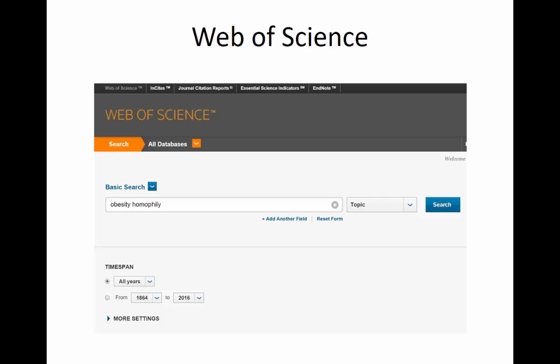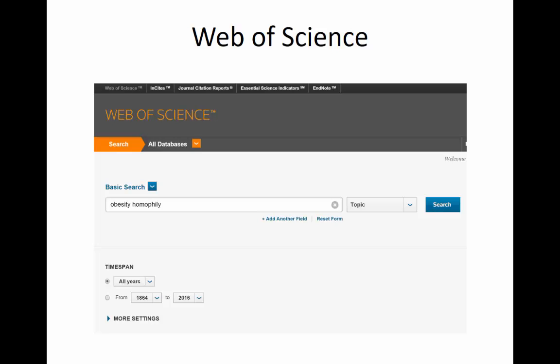And Web of Science, that's basically how it looks like. It's basically like a Google for academics. And what it Googles is basically all the articles that have been published and that have been digitized in the last, 1,500 years or so. It's crazy, but it's incredibly useful. So this is sort of where you start. You type in your search key. Now obesity and homophily, that's sort of the stuff that I'm interested in. And then I get a list. And I can sort it by year or also by citation.